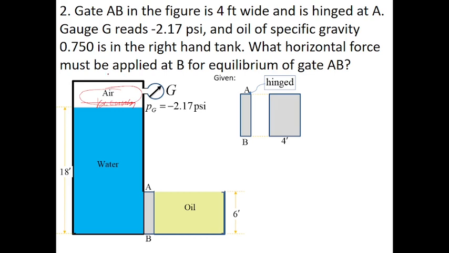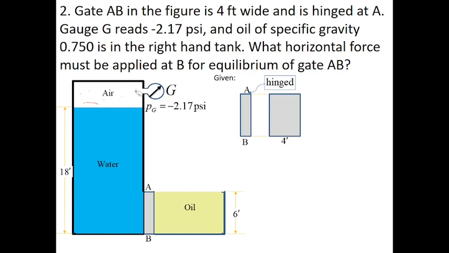Okay? So ibig sabihin niyan, little amount of air, little particles of air is inside, no? Perfect vacuum 'yan kapag negative 14.7 psi. So perfect vacuum, 100% no air particles. Kaya lang hindi siya perfect, negative 2.17 psi lang. Okay, so sabihin niyan, may natitirang air particles dito, no? So ganun siya.